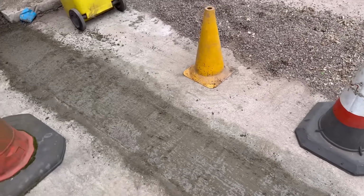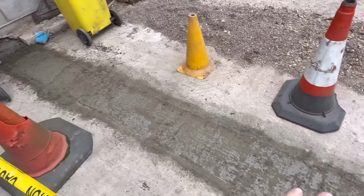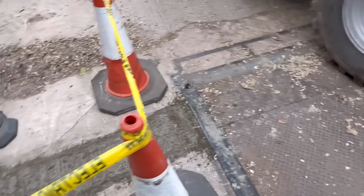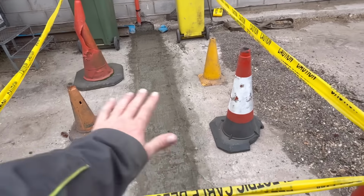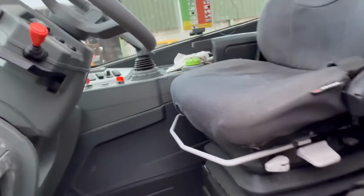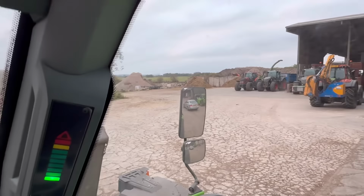That had gone off a little bit, so I've just power floated it with that blade a bit. Knocked the ridges off so it's not too rough, because what'll happen is some wood chip and stuff will stick and we'll just end up with a muddy mess. So it's a bit smoother now. Right, Ian's off to the post office in his V8, whatever it is. I'm going to do the drying floor now with that chip we've got over there.